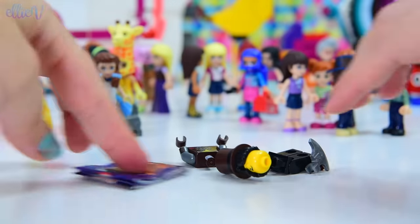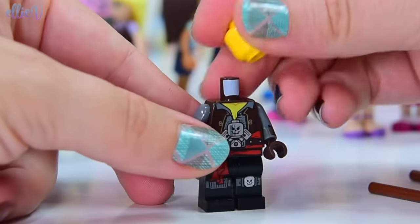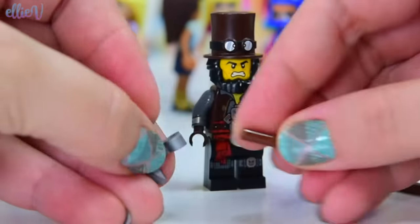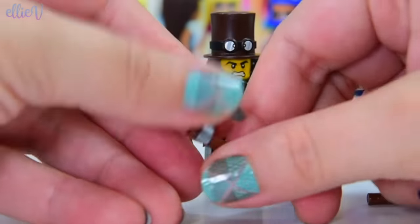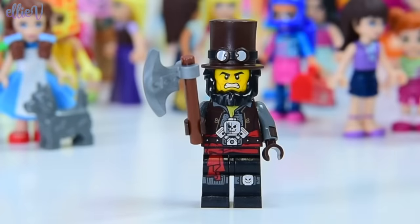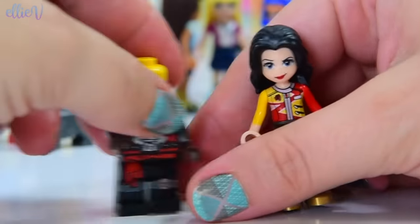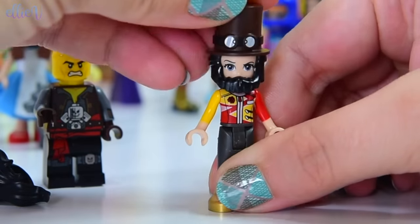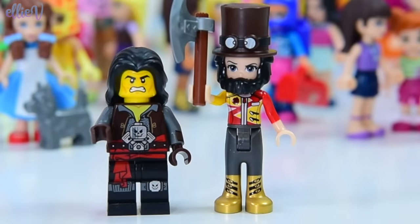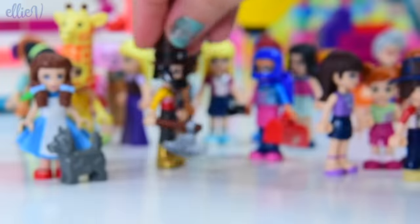In the next bag we have got... one of the post-apocalyptic outfits. Let's put on that really cross face — it's Abraham Lincoln! It's apocalyptic Abraham Lincoln! He has got an axe — I think it goes the other way around. Let's make sure I put it on correctly so I don't get any axe fanciers getting cranky with me. Now, who's going to be Abraham Lincoln? Ah, here comes Vicky! She's got the right colours, and a bit of a smirk expression. She just needs the top hat, and she can make those goggles and that top hat really work. And Abraham Lincoln looks like a rock star with that hair!